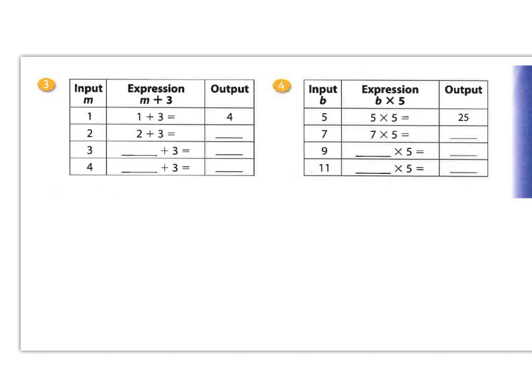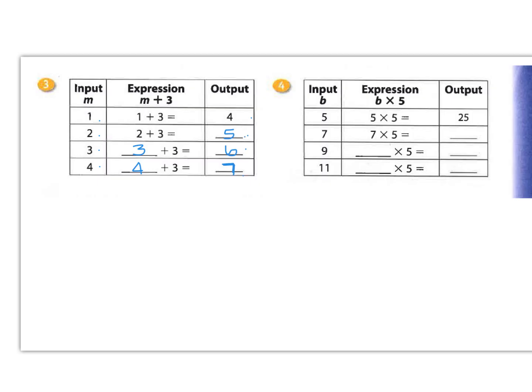So now when we do this in an input and output table, you will see a pattern. So notice the input is m. That's the variable, so that might change, because we would do m plus 3, but the plus 3 is always going to stay the same. And then you write the output. So 2 plus 3 equals 5. If m is 3, we would do 3 plus 3 equals 6. 4 plus 3 equals 7. So notice this pattern, 4, 5, 6, 7. If you go up by 1, the output also went up by 1.